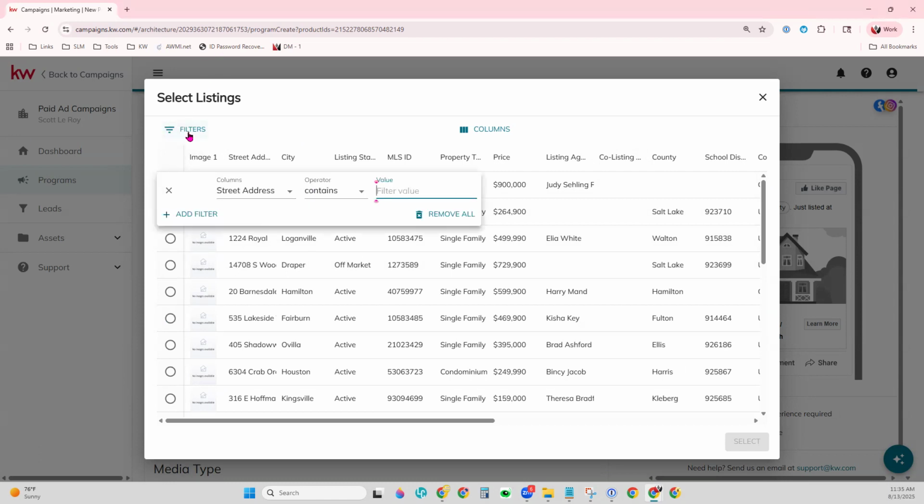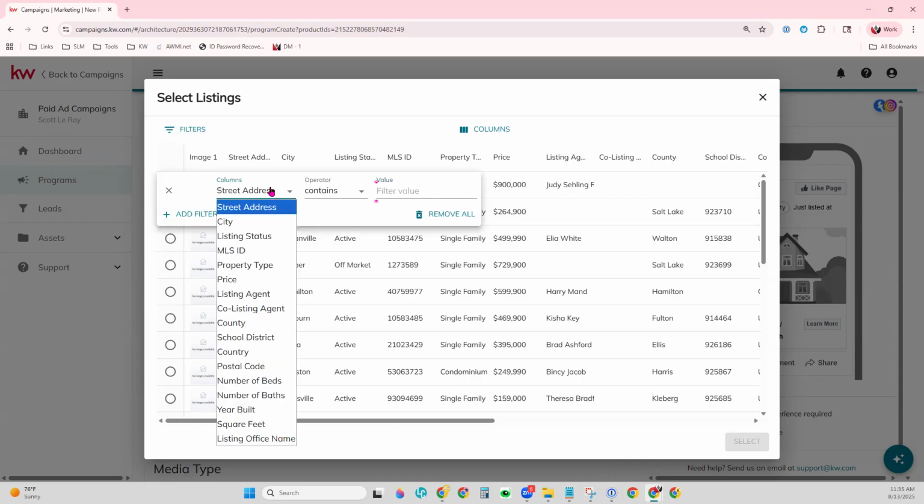So we'll come up here to filters. You can set multiple ones. Usually the easiest way to find yours, while yes, street address is fairly helpful, sometimes it can get a little tricky because this is pulling from all over the world, and some addresses are duplicated, right? So something that might be a little more exact, it says MLS ID right here, and I know that term is used somewhere else in Command, and it means your username for your MLS. But right here on this, it actually means your MLS number for that listing.